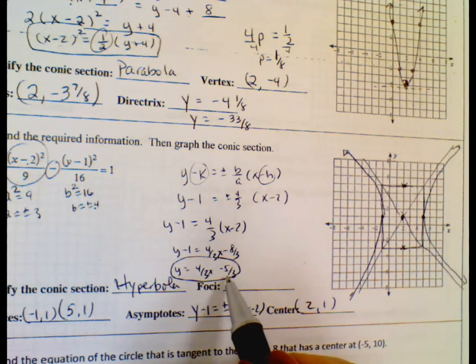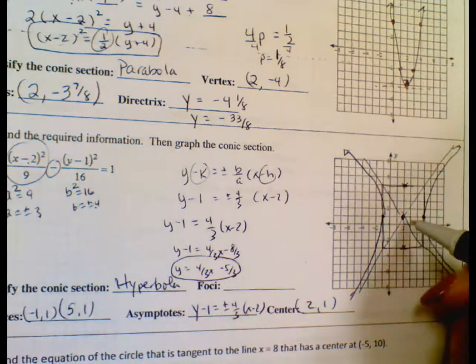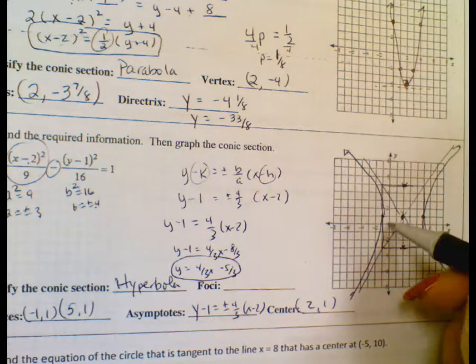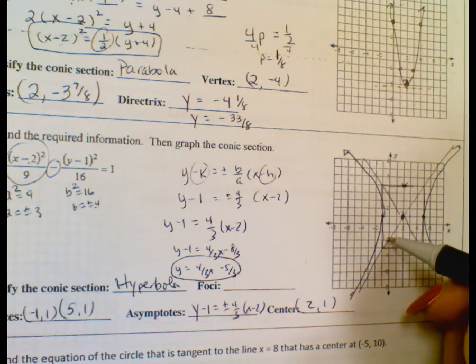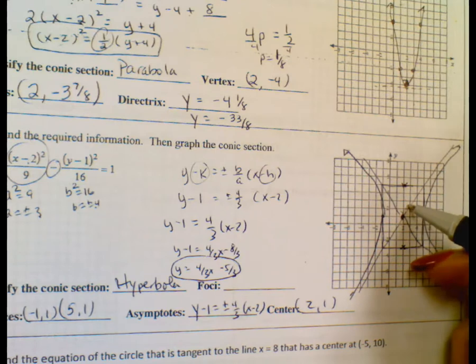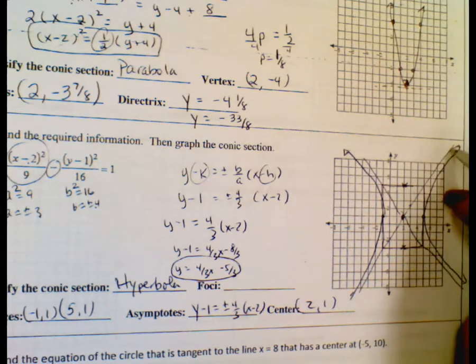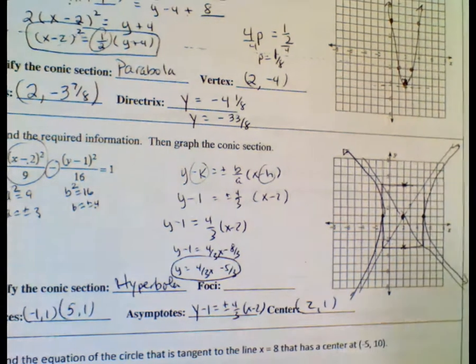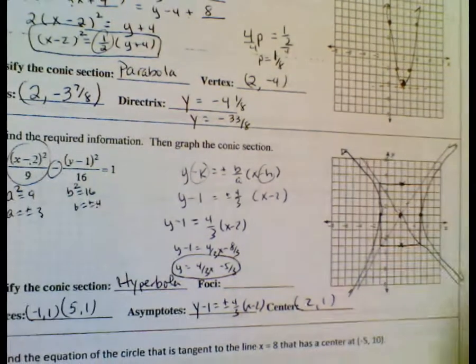Let's see if our asymptote's on point here. So negative 5/3 or negative 1 and 2/3. So where's that on the y-axis? Right here? Negative 1 and 2/3. Look at that. It's pretty darn good. It's pretty close right there. And if you go up 4/3 from here, 1, 2, 3, 4 over 3, you're right on the line. So this is an accurate line, but we did it with the box, which is the same thing.